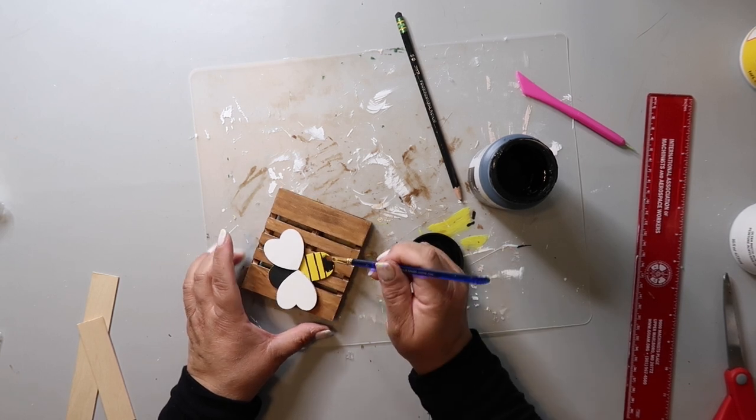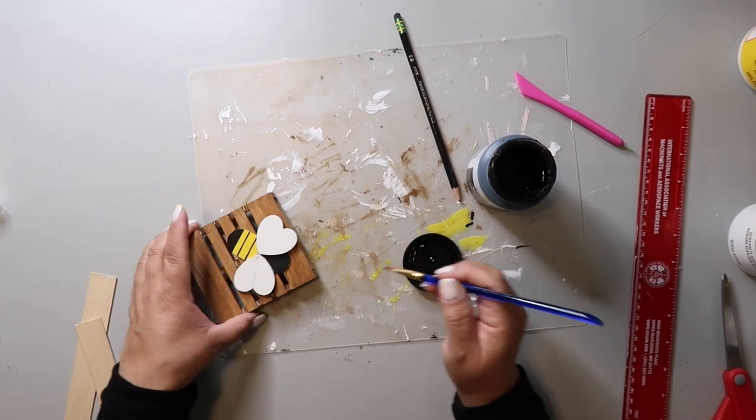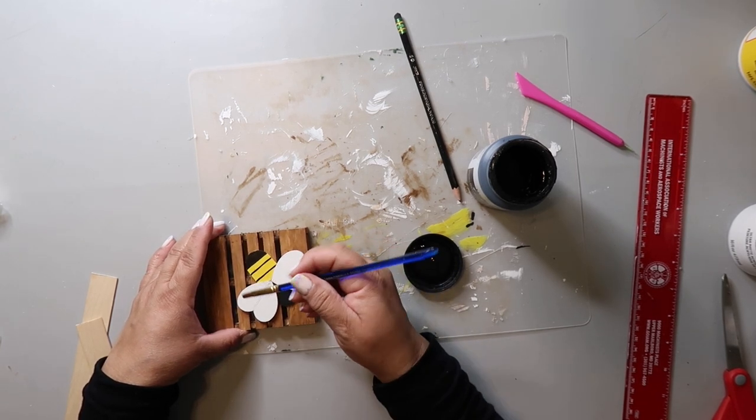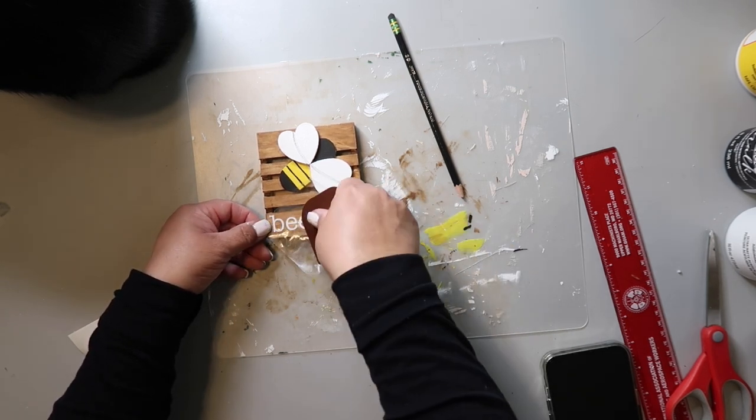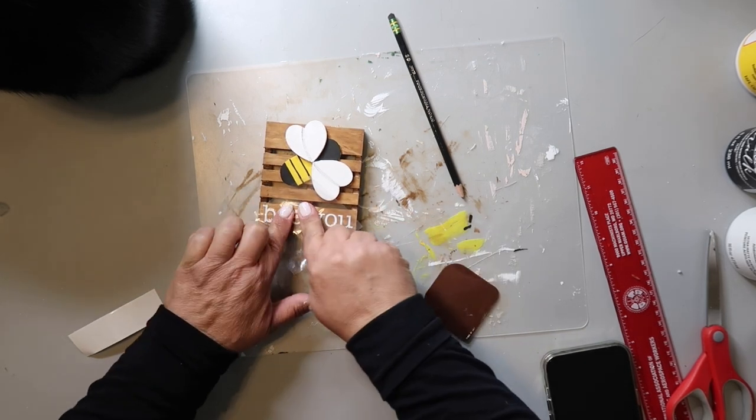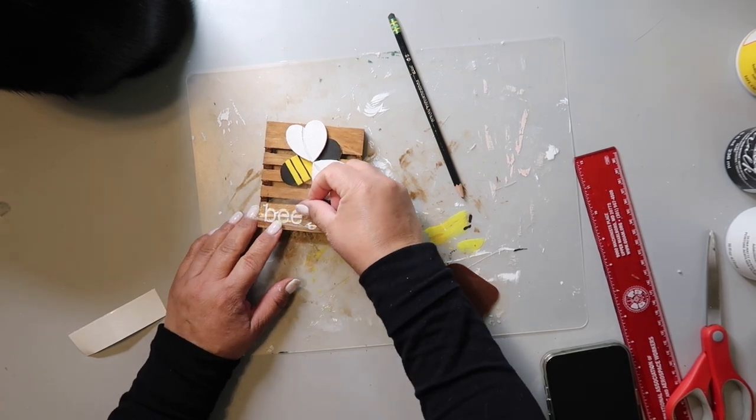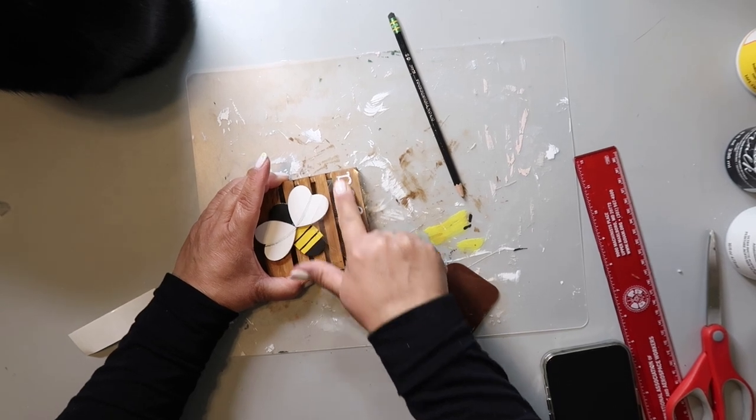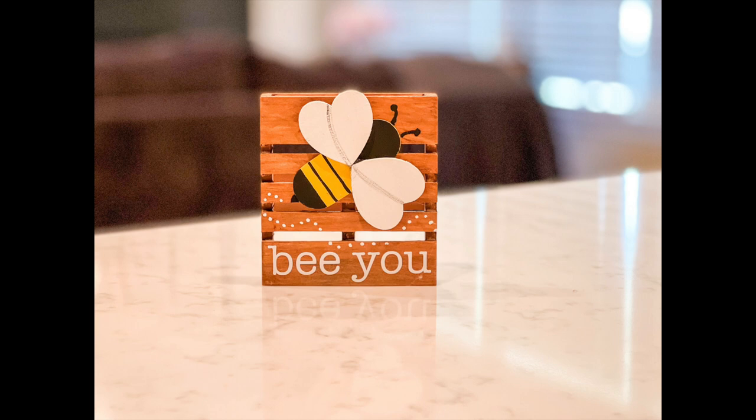And I'm adding some faint lines to kind of define the wings. Oh wait, I'm doing the bee's butt in black as well. And now I'm adding some faint lines to kind of define the wings. I made a decal with my Cricut and I'm just applying it to the bottom and I haven't mentioned it in this video, but the things I make with my Cricut can be made by tracing or using a stencil or just free handing. So don't let not having a Cricut stop you from creating. This turned out so stinking cute, just like I told y'all it would. And I really love it.